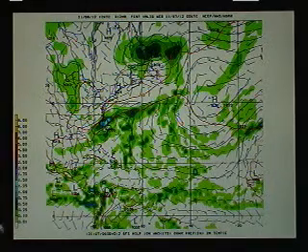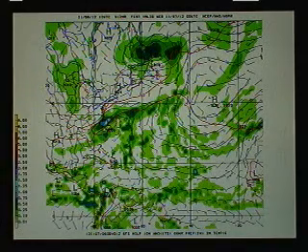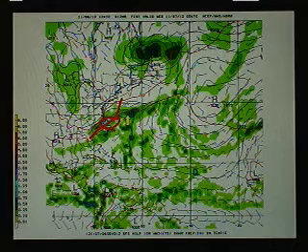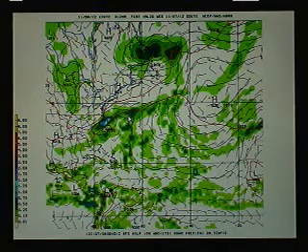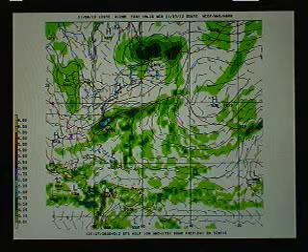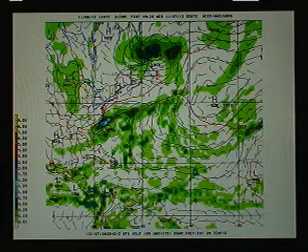The surface reflection of that, you can see the low by tonight taking shape off the Carolina coast, and then it'll ride right up the east coast, and where it tracks is really going to determine who sees what kind of effects, whether it's farther out to sea, meaning maybe a lessening of the effects from wind, but then you drag the snow line closer to the coast, so sort of pick your poison.